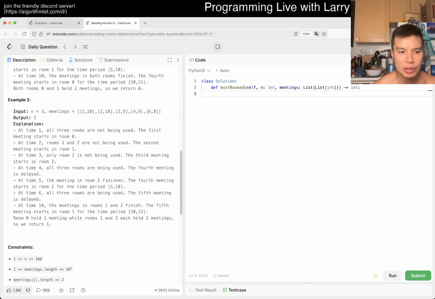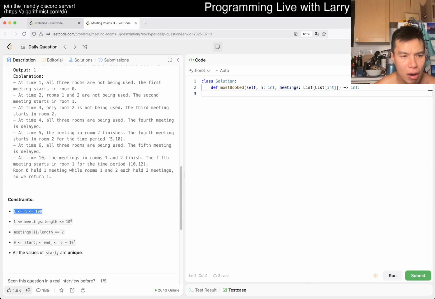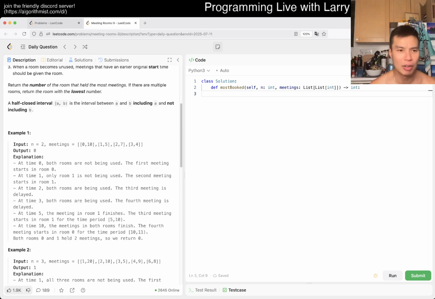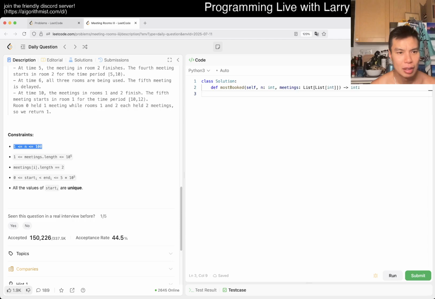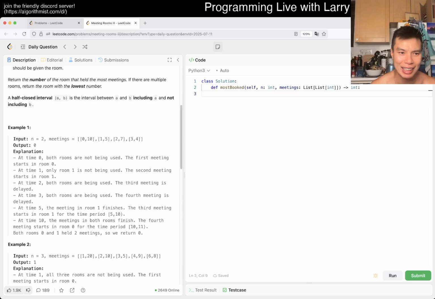The only thing that's tricky usually about these, oh, that's weird. Am I misunderstanding? The constraint is equal to 100. So what am I thinking wrong? I was thinking it probably is some n log n type thing. But I misspoke. n in this case is just the number of rooms, when I thought it was the number of meetings.